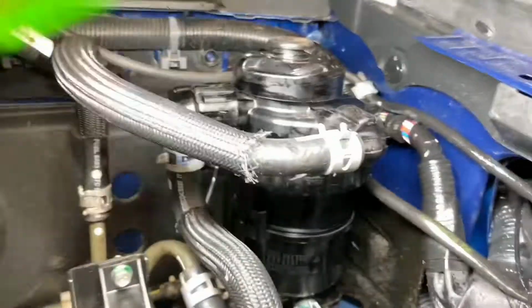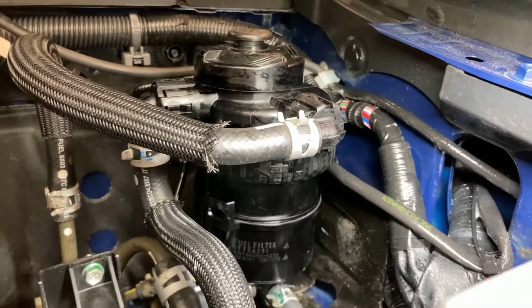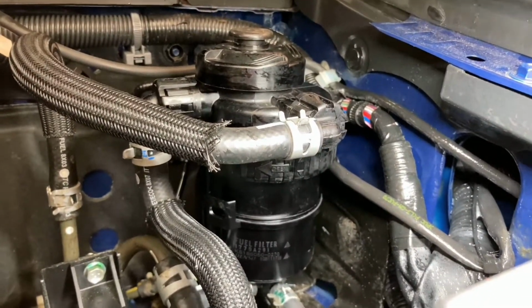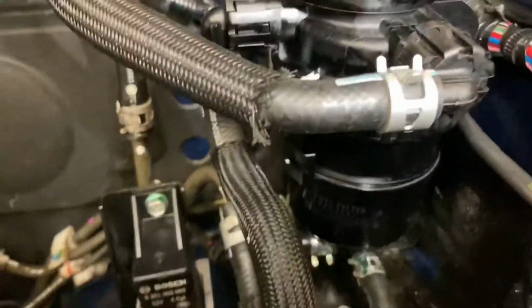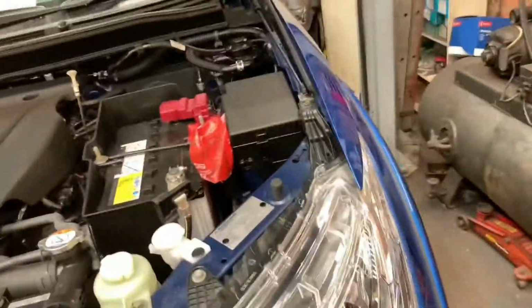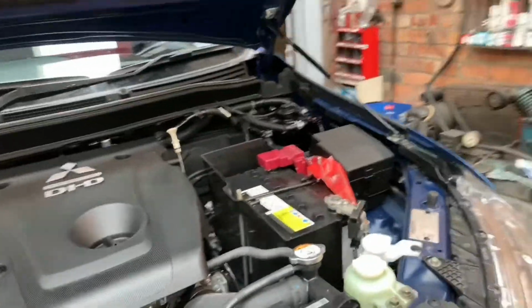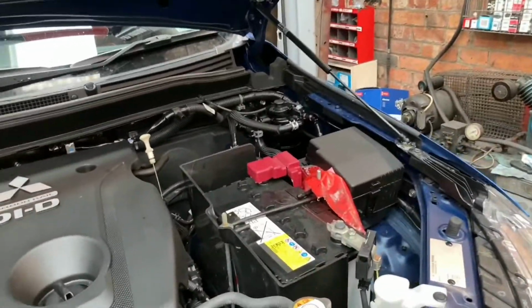I've primed it up to full pressure and I'm just going to leave it while I'm doing the... It's not focusing in very well. So the thing is, if you do this and you find there's a little bit of diesel starting to appear around that ring, up to now, I think that's just normal and it will leak a little bit. It's just diesel that's leaked into the little shroud, the threaded ring that goes around it. I'll keep an eye on it and update you as and when. If I need to dismantle it again, I will.